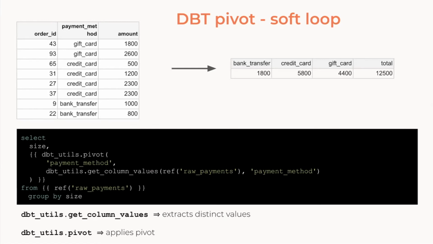Now, the reason I'm talking about this in depth is not necessarily that I want to tell you how to code a pivot exactly. I just want to make the point that this is now dynamic SQL, because the SQL that's going to end up in your warehouse is dependent on the values in your data set rather than your code. So you can begin to do dynamic SQL. And I believe the next talk is going to maybe talk about some more fancy dynamic SQL as well. Anyway, that's the point I wanted to make.